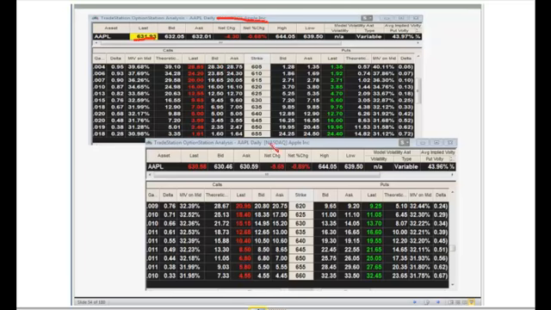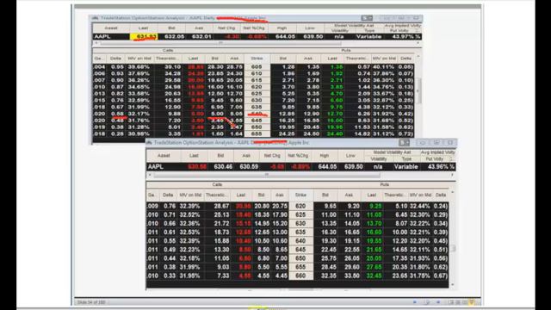So the top chain here is a weekly. The bottom chain here is a monthly, all for Apple. And you can see here, I'll just take the 640 strike right here. That's at about a 58 delta, which means that's very close to the money. 631, 640, 635. You can see the delta 67, 58. So I just take this as an example.